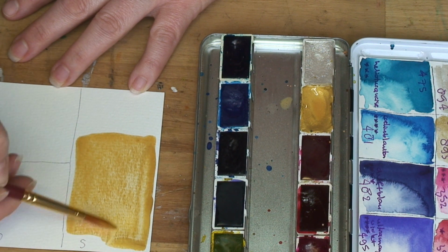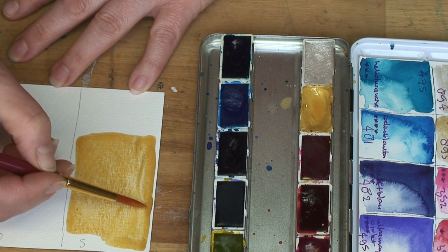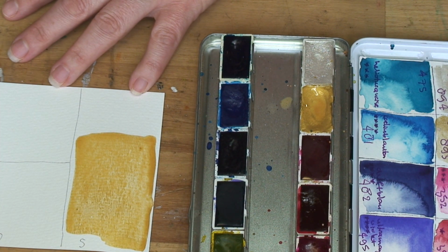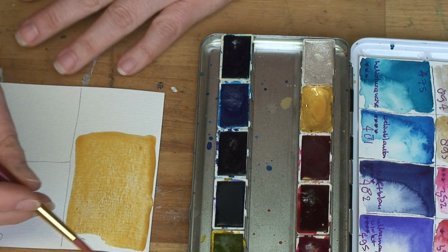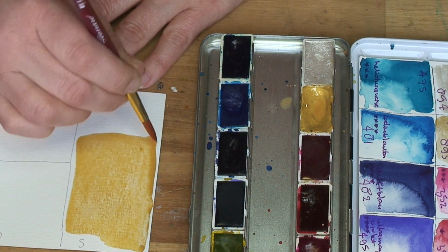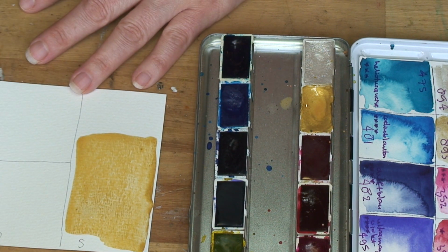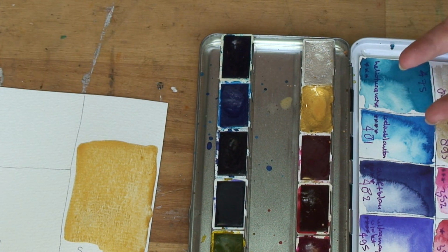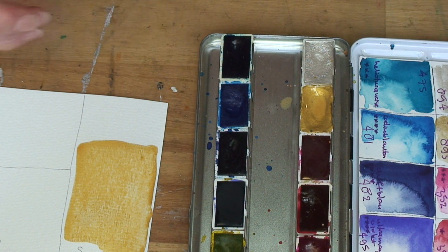And I have to say that I am not sure. This may also be because this is on a dry pan, because I suspect that if you buy this gold color from Schminke, it would be a good idea to buy it in a tube rather than in a pan, because the pan paint is pretty hard. It takes quite a bit of work to come off the pan. So if I were buying this again, I would buy the tube.